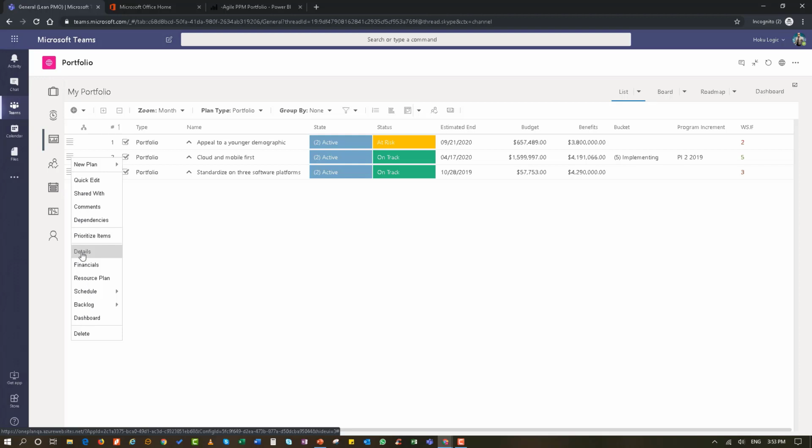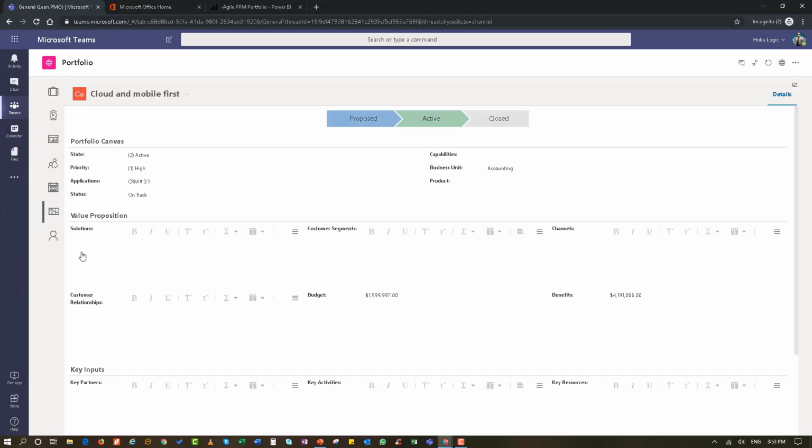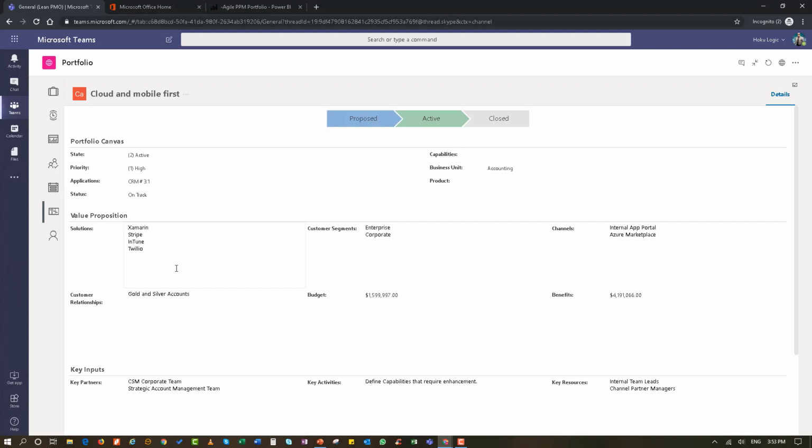So if I go to details real quick, I have my portfolio definition or portfolio canvas, which is the artifact that is prescribed by Lean Portfolio Management, SAFe Lean Portfolio Management. And you can see that I have a number of different fields that I can complete.